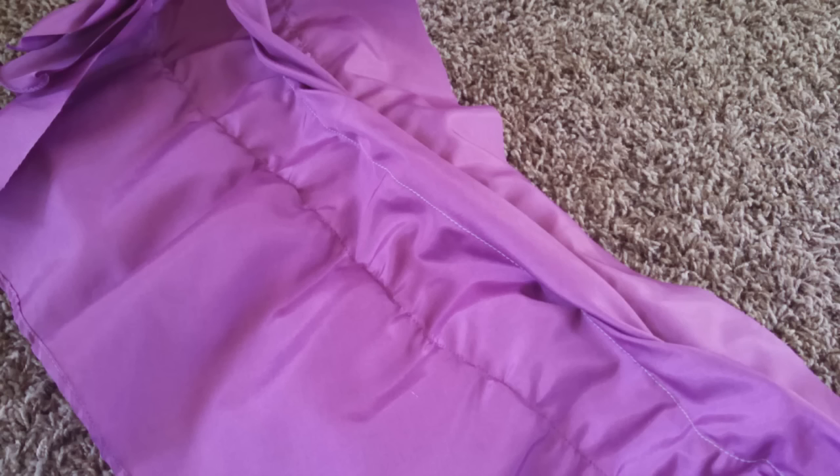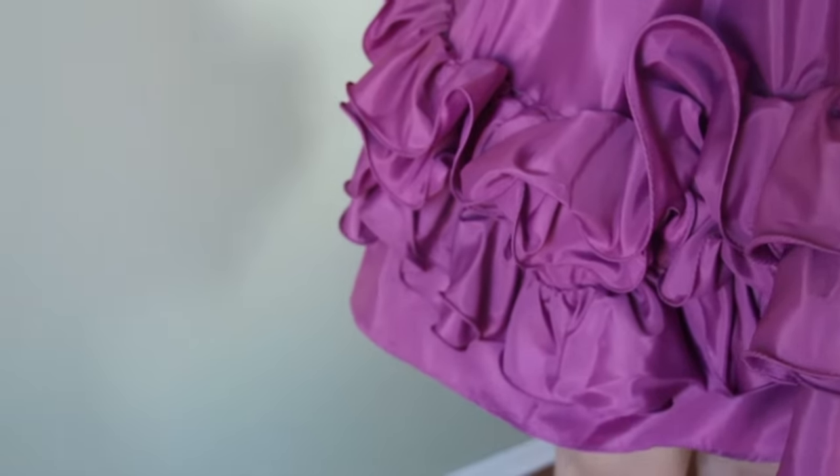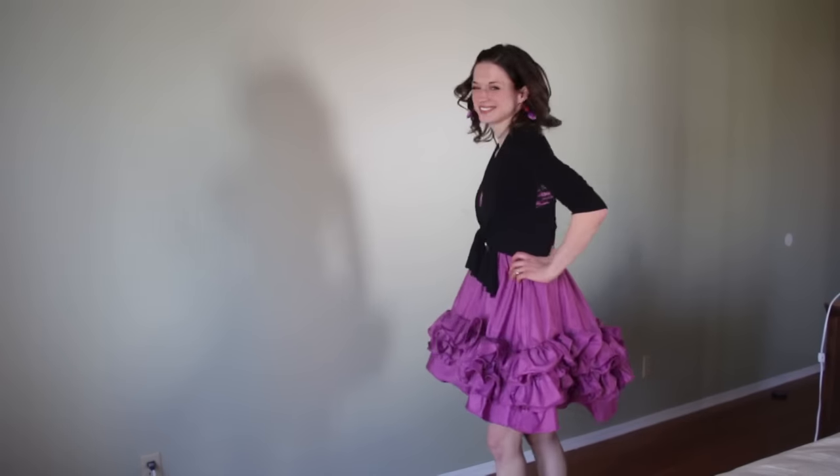I took the two gathered ruffle lines, cut them apart, and then sewed them together closer so they created one giant ruffle of awesomeness. After I had that ruffle together, it was really easy — I just took the dress I had already cut and hemmed, reattached the ruffles where I wanted them, and sewed them in place onto the existing skirt to create a shorter skirt with all those ruffles on the bottom.